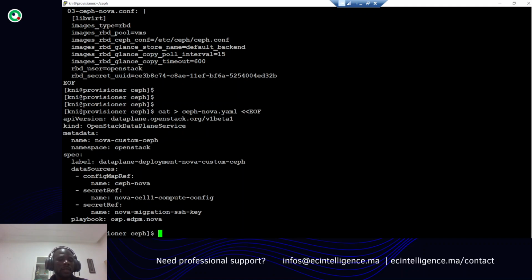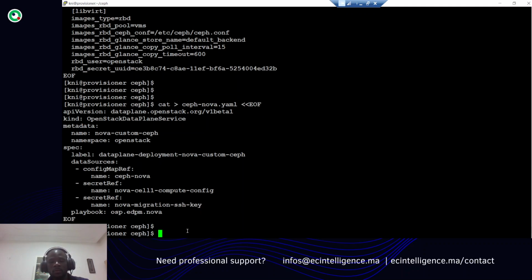I already created the Nova migration SSH key before, and all those steps have been specified in the documentation. So don't worry, everything is very clear in the documentation, and I don't think that we will get lost.